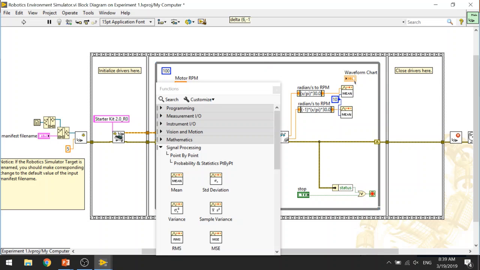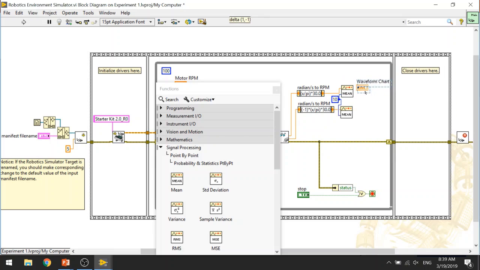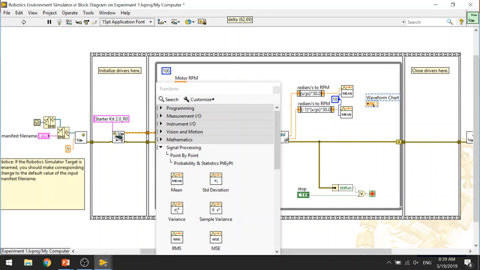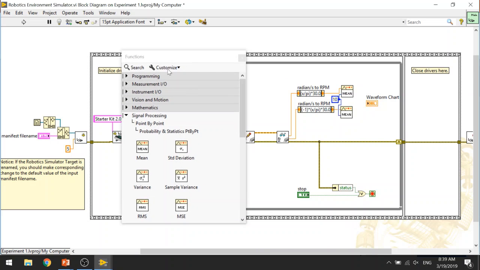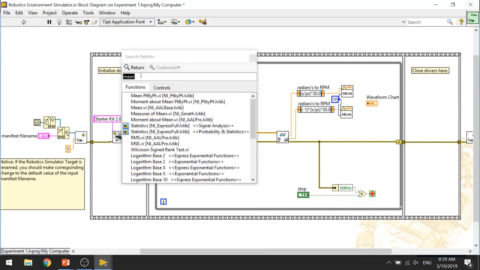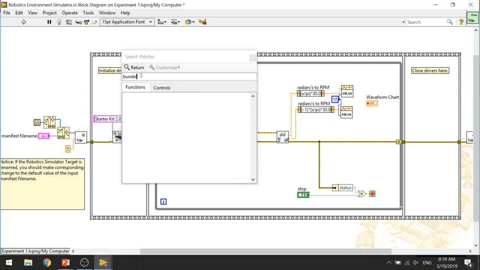And we want to look at both signals on the same waveform chart, and we need a Bundle function.